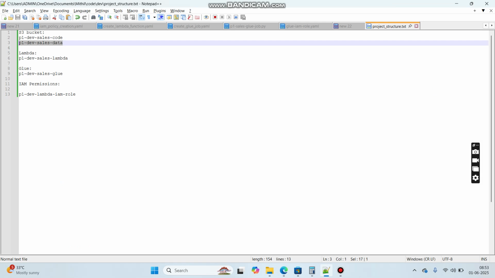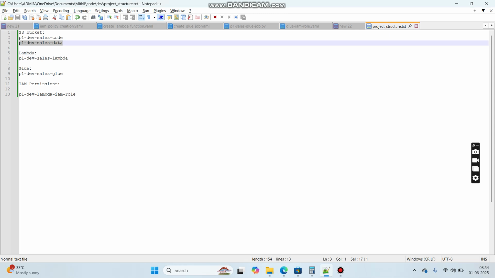So first, we are going to discuss the project naming and project structure naming conventions, like what all the resources are and what data we can be providing. If you see in S3, we are creating two buckets. One is for uploading our code, and another is for uploading our data. Second thing is Lambda, where we will trigger an event notification from our S3 bucket to Lambda, right? So for that, we need one Lambda function. So I have given the naming convention there.